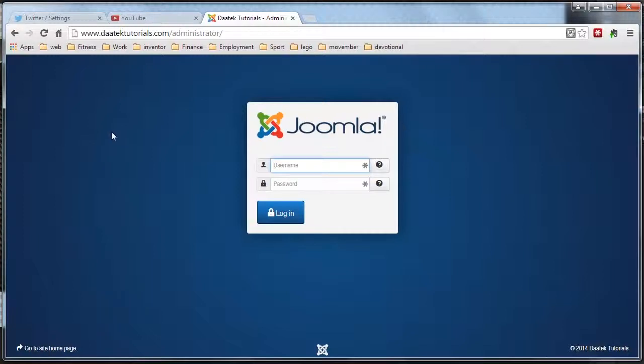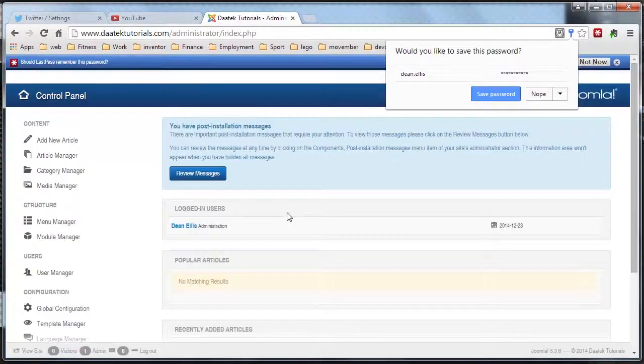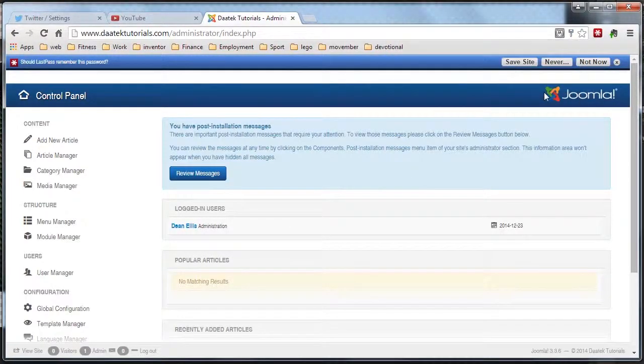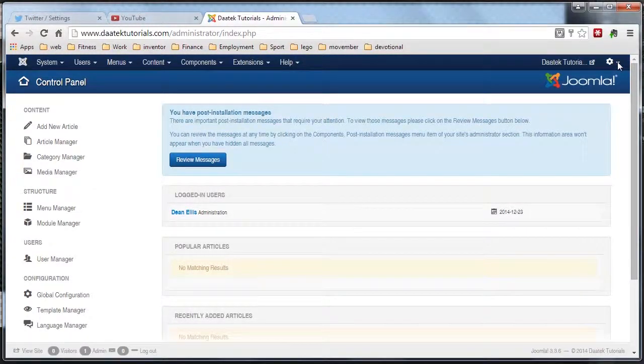Now, you should have received an email with your login name, username and password. So if you just go right ahead and log into that now. Okay, and we're in. And the first thing I like to do is install a standard set of extensions into my website that I like to use as a generic templated Joomla setup.